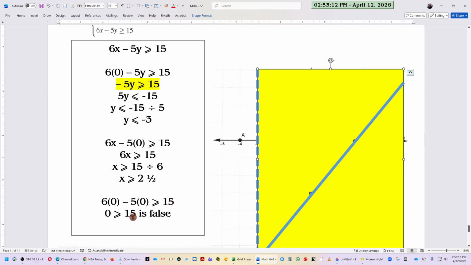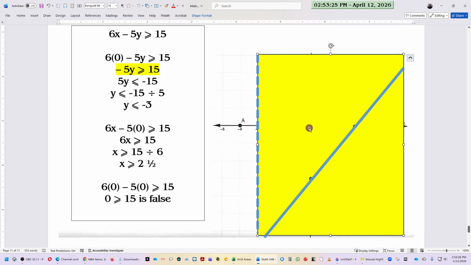And when we do that, it says 0 is greater than or equal to 15. So that means this region here is false. So you already shaded both regions, so you can't be penalized anyways, but to know which section you need to shade.